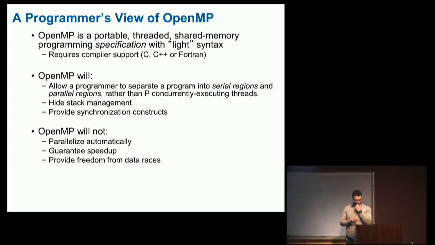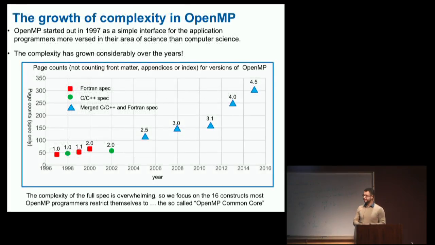So what does it allow you to do? It will automatically handle the thread creation. It will make the synchronization easy for you. Some of the management of the memory will be default automatic. You won't need to worry about it unless you want OpenMP to do something different from the defaults. But it will not automatically parallelize your code. That's still your job. It will not guarantee your speedup, and we will see examples of why things don't speed up as much as they should, even with simple cases. And hopefully in your homeworks and your projects, we will avoid them. And it will not guarantee data race-free execution.